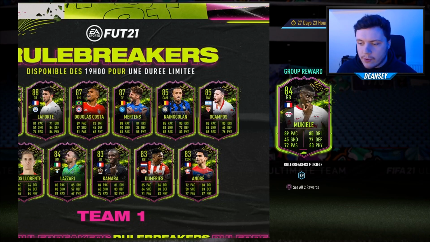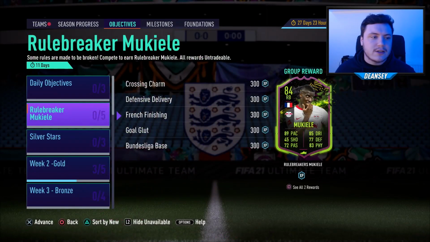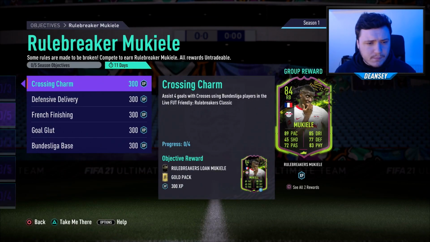But we will, of course, get back into what we are here to discuss today, and it is the Rulebreakers Mukiele objectives. Now let's take a look at what we've got here. We've got a live foot friendlies objective. Now this is going to cause some heartbreak for some people. As long as it's not the co-op one, I don't think it is. We'll have a little look. But these can be an absolute nightmare. People sweat this out hard.